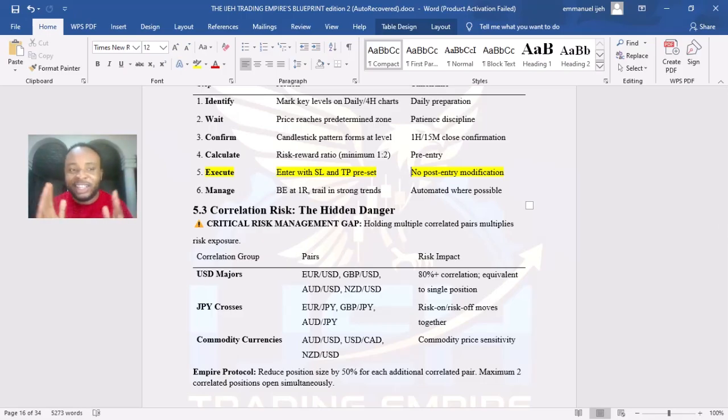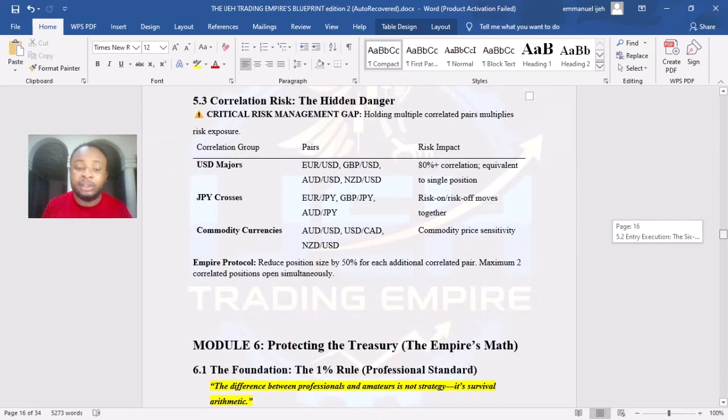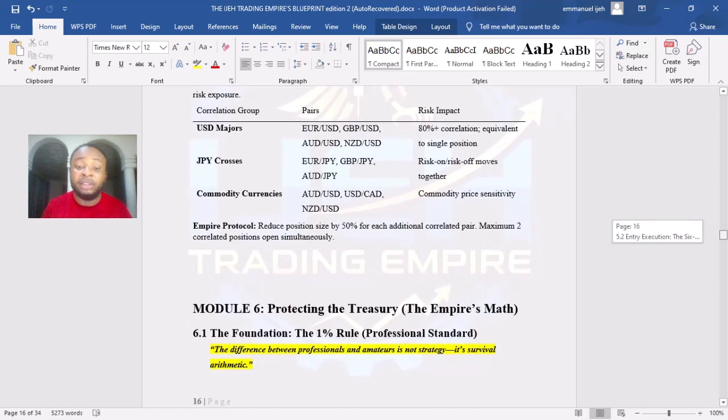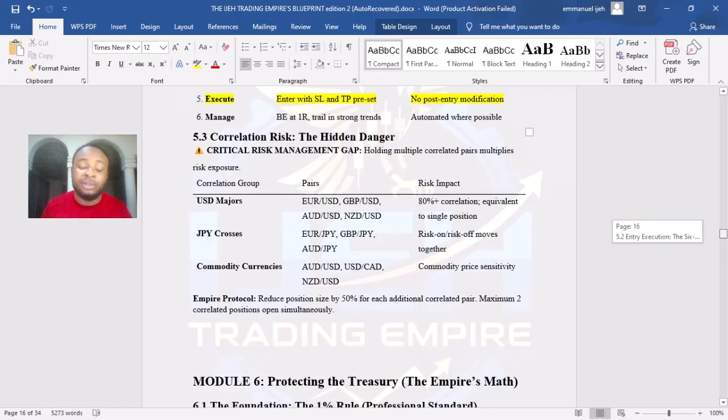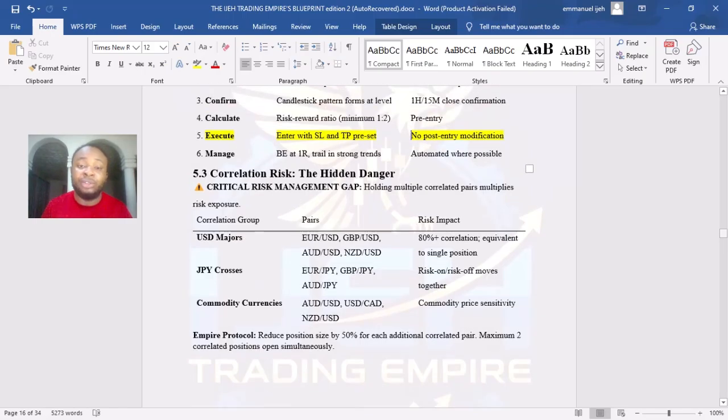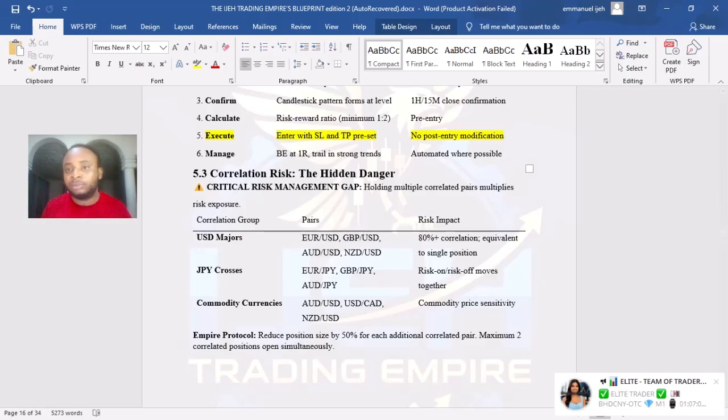Go to your daily time frame, analyze the whole situation before going further. So that is it for this video. The next video we will start is the Empire's map. With this, you know why it's important to always set your SL and TP, especially for beginners. Please stay tuned to the next one.